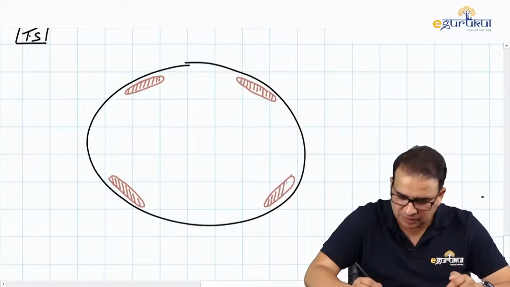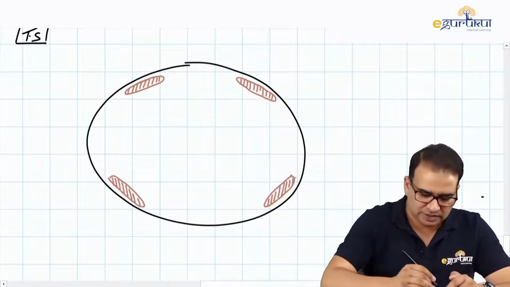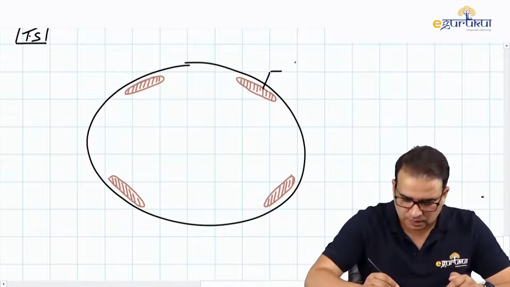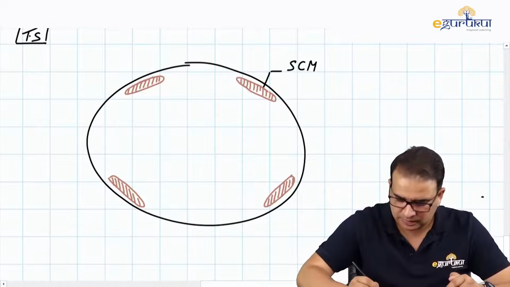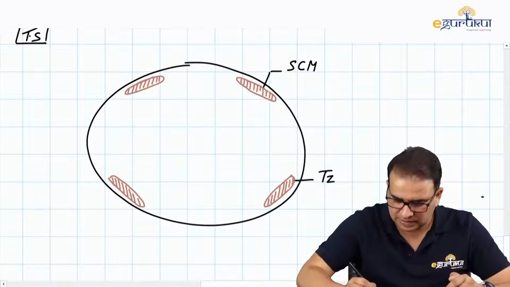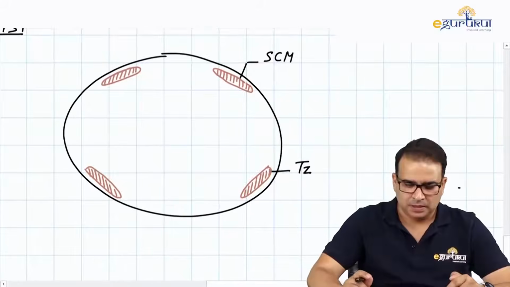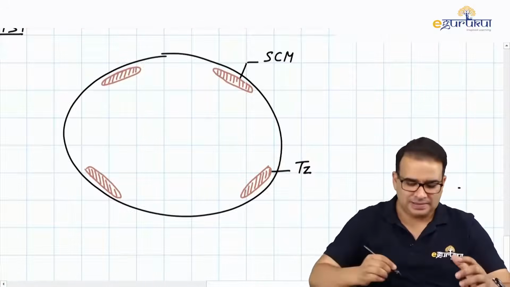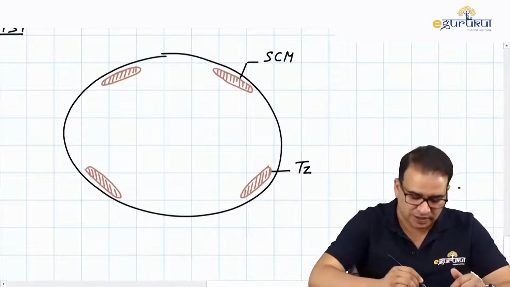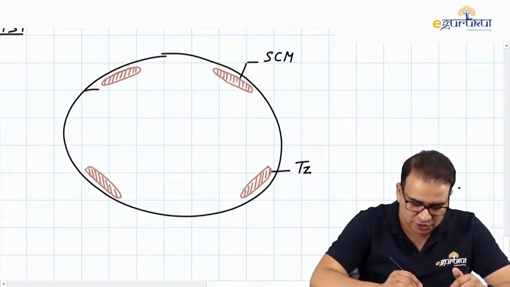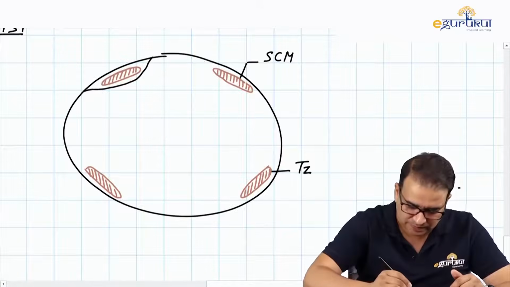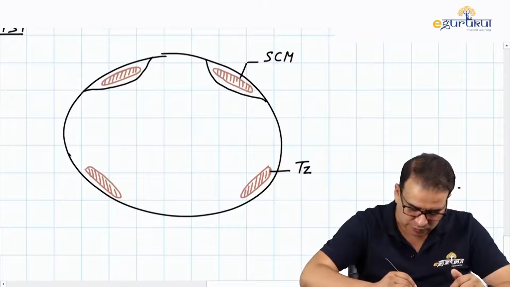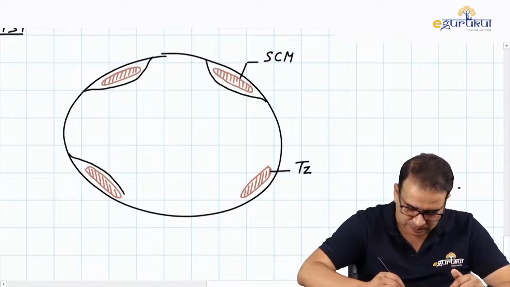I'm going to show you comparative picture atlas images also once we're done with it. Sternocleidomastoid, and this one here is, I'm writing TZ for trapezius. First we said investing layer. Now this is the deep cervical fascia only, and it is investing certain structures like these muscles only. So we have an extension of the deep cervical fascia enclosing sternocleidomastoid, as you can see, and also enclosing the trapezius muscle.